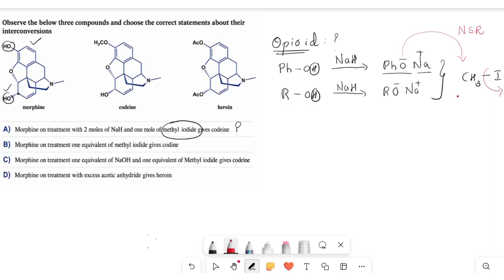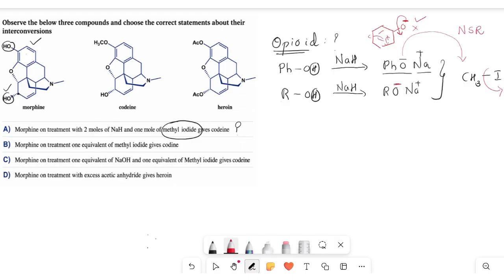What do you mean by nucleophilicity? The nucleophile which is stronger will displace this iodide. So which is a better nucleophile among these two molecules? How do you know that? See, here we have phenoxide. What is the structure of phenoxide? A benzene attached to O minus. Now this O minus is stabilized by resonance. That means the negative charge is being stabilized by the benzene ring through resonance, so it is not a good nucleophile. The nucleophilicity decreased, so this is a bad nucleophile.